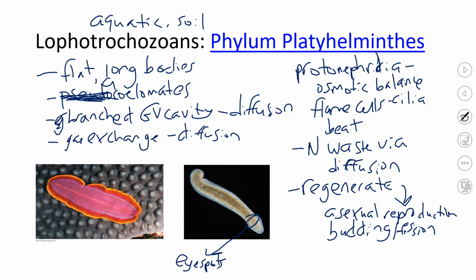And not only can they do asexual reproduction, they can also reproduce sexually. And again, most of them are hermaphroditic. We talked about the other animal being sequentially hermaphroditic. These guys are not sequentially hermaphroditic. They're usually simultaneously hermaphroditic. So they have both male and female sex organs. And so they can reproduce by mating and they just switch sperm. So they cross fertilize by each of them giving sperm to the other one.